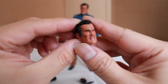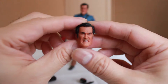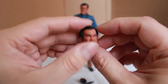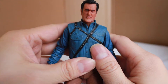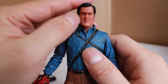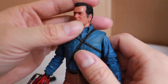Here's a close-up of Ash's alternative head. It's pretty goofy looking but similar to the head that's attached on the figure. It's nicely detailed and painted and definitely looks like Bruce Campbell with his likeness. His hair is nicely sculpted, and there are scratches on his face and his grin. The head that comes with the figure looks like the possessed version of Ash — I recall he was possessed in the show, I think on the first or second episode, so that's the funny look you get on the figure.